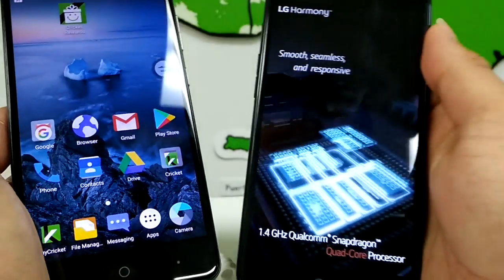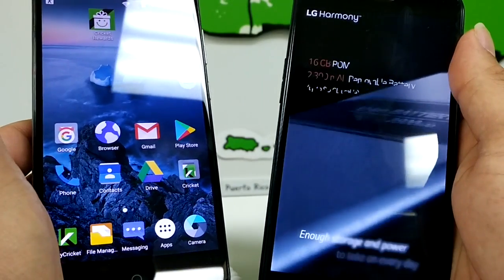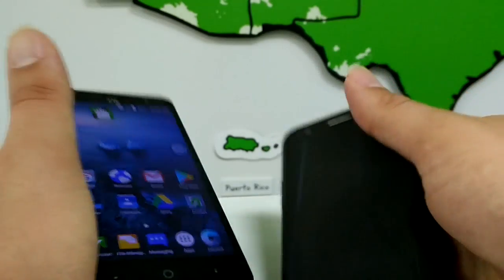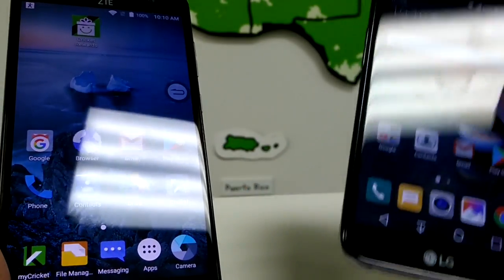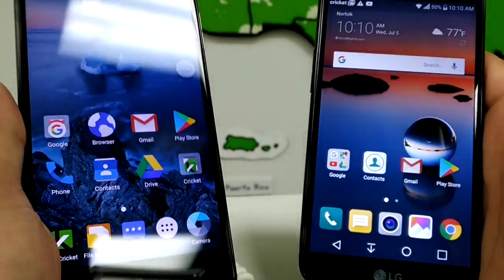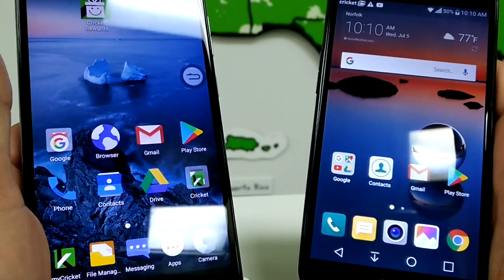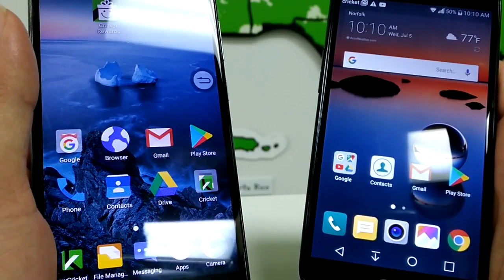The LG Harmony does have that 7.0 Nougat on board. The ZTE Grand X4 does have the 6.0 Marshmallow on board. So, alrighty, and the LG Harmony has a 5.3-inch display screen versus the ZTE Grand X4, which has a 5.5-inch display.